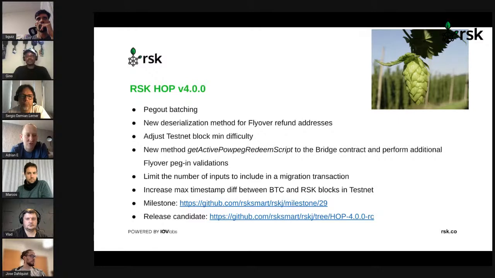As Sergio mentioned, we try to be very, very careful of not introducing anything that is not battle tested, and we have reviewed it like 1,000 times. So this particular RSKIP 264 should come in the next network upgrade, most probably to happen by the end of the year, together with other changes that, of course, will be publicly discussed. And yeah, I believe it was important that we mention this.